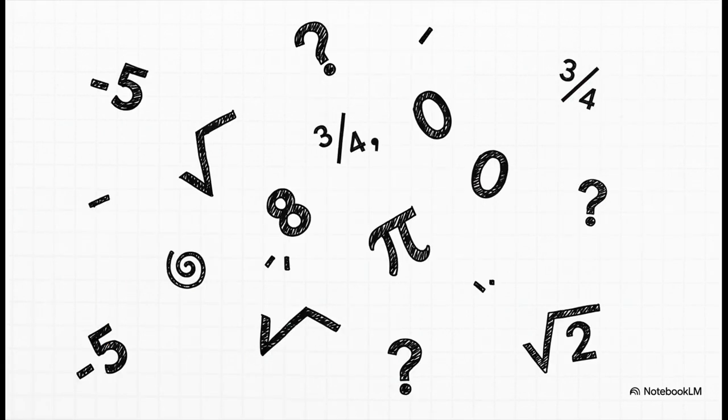I mean, look at this. At first glance, it's just a random bunch of symbols, right? You've got negative numbers, you've got fractions, you have decimals that just seem to go on forever. It looks totally random. But I promise you, by the time we're done here, you'll see exactly how each and every one of these fits into a perfect logical system.